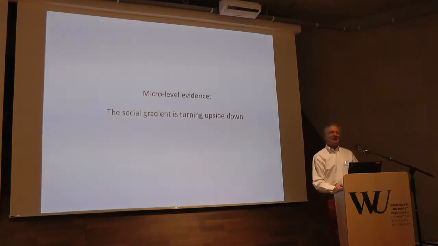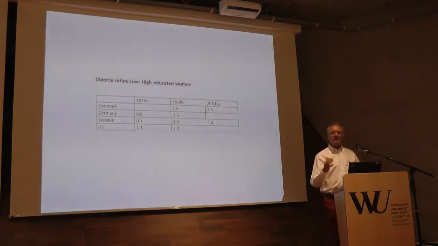I have very little time, so I'm a bit racing here. The first thing we note, and there are going to be quite a few papers on that here in this conference, is that the social gradient of demographic behavior is turning upside down. That is clear in terms of divorce propensity or partnership instability. It used to be so that it was the highly educated that were much more unstable in their partnerships than the low educated.